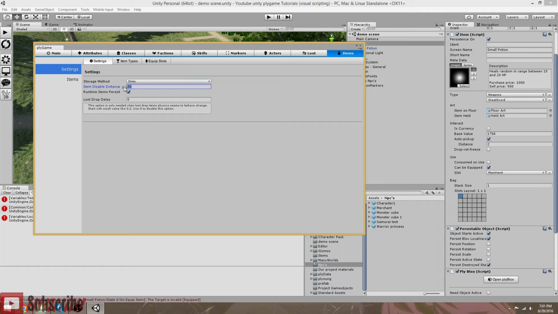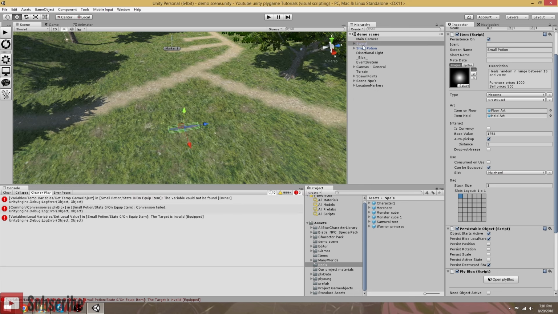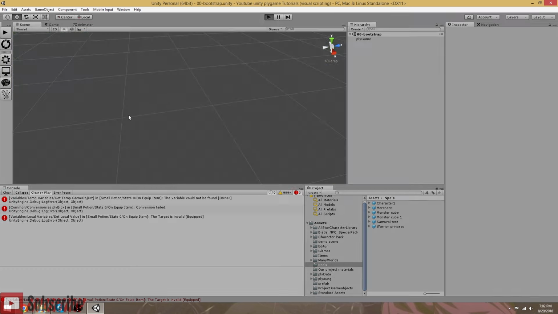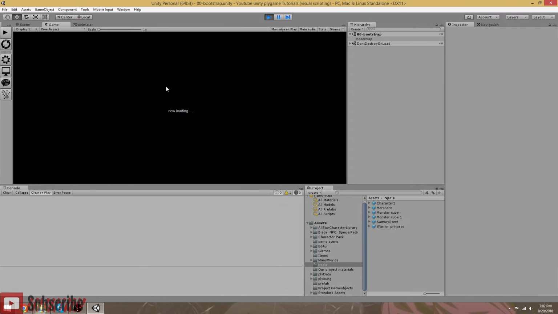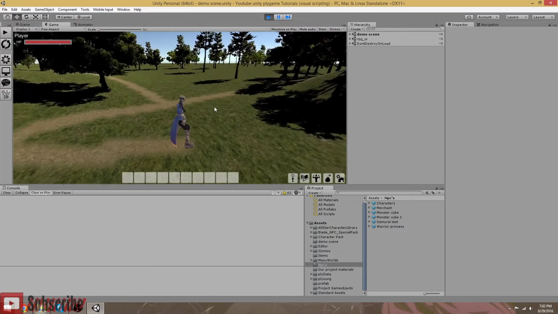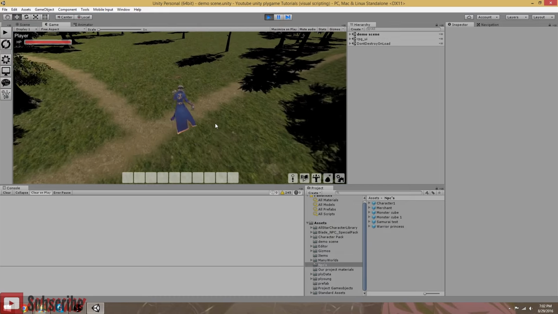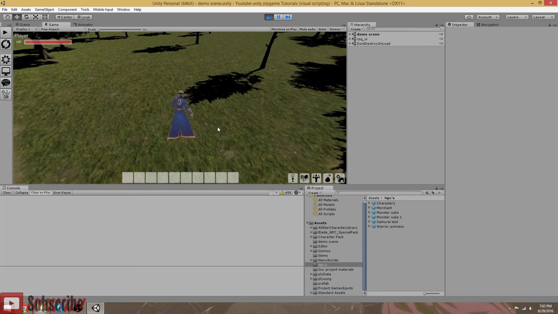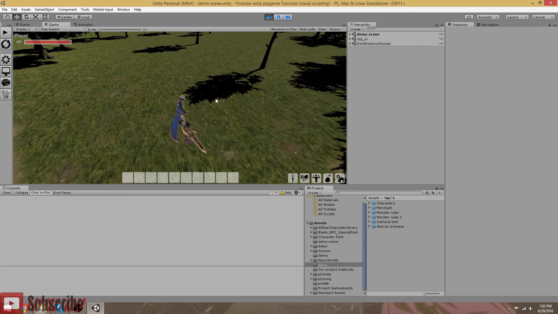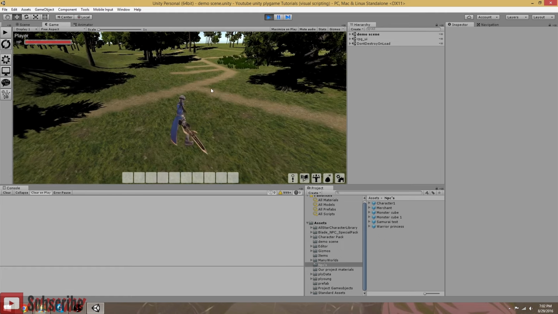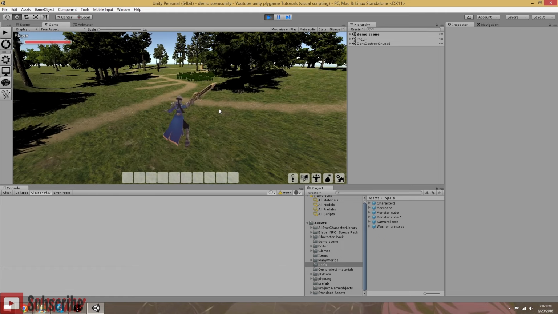Item disable distance, I want it to be like 120. We'll just do 100 actually. So the items will load in quicker. And there we go. It's working now, guys.